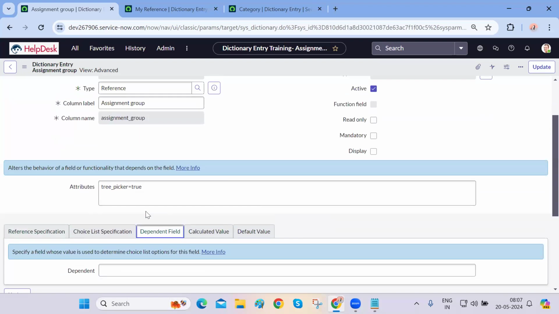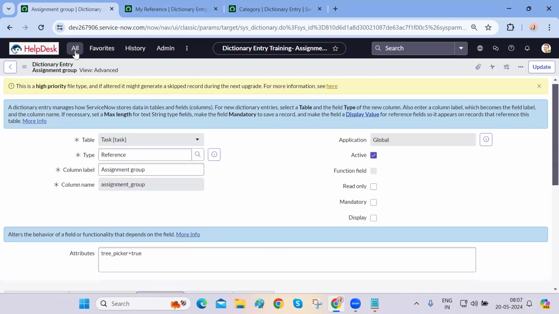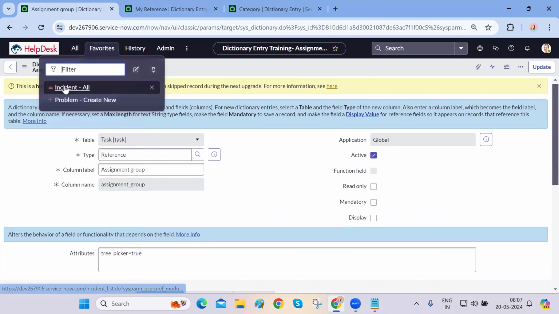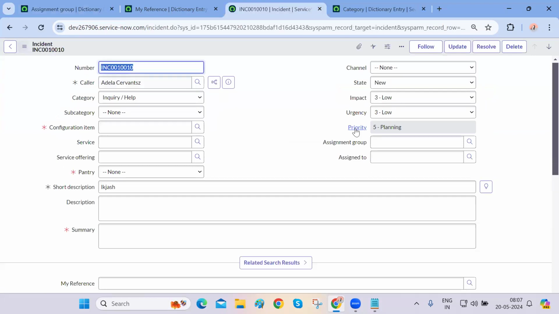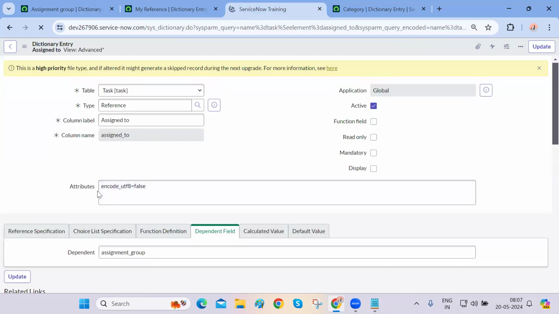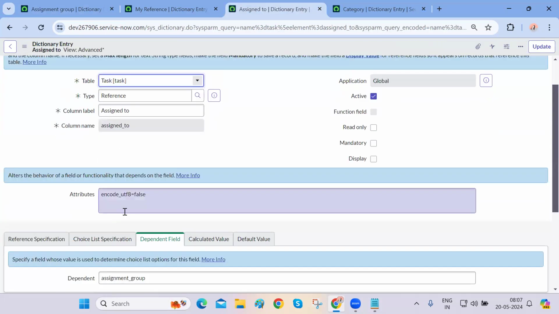So for assigned to, let me go for assigned to. Yeah, assigned to will take a dependent value from assignment group. So if you now try to configure assigned to with advanced options, you can see there is a dependent value which says assignment group.